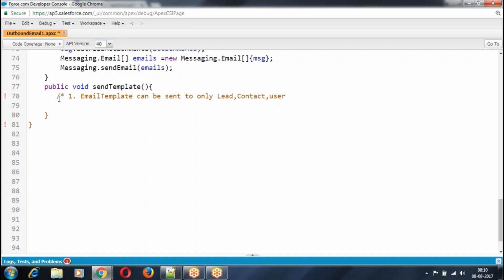Email template can be sent to only lead, contact, user. Only these are the people to whom I can send.